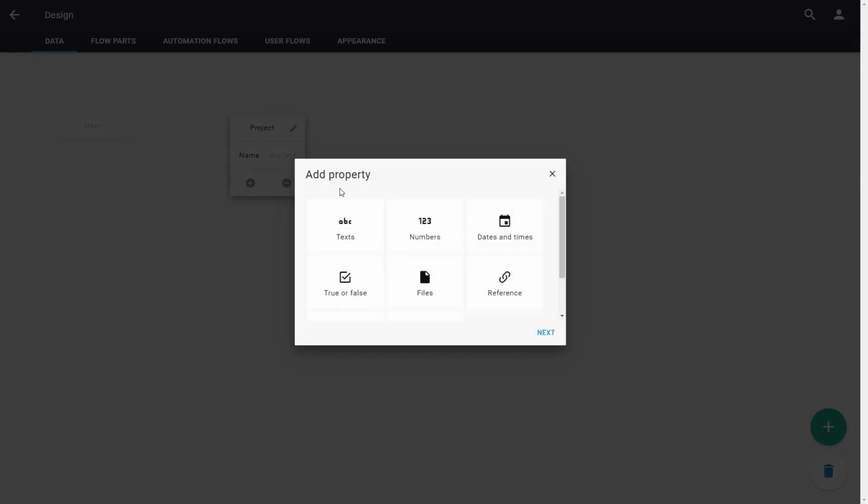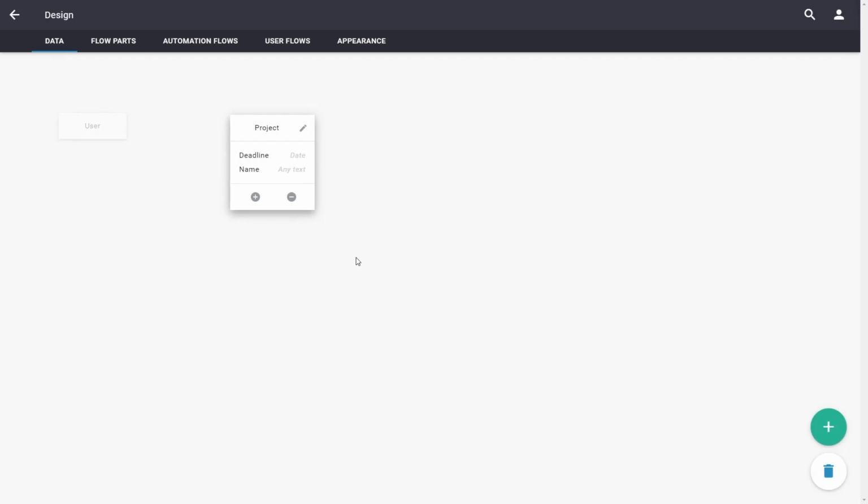And also we will use a date and we'll name it deadline, because we want to have some deadline for our project, for example. Okay, with a simple data item like this, we can now store projects, and the next step would be that we make sure that in our application we can actually manage those projects, so we can add them, edit them, and remove them.